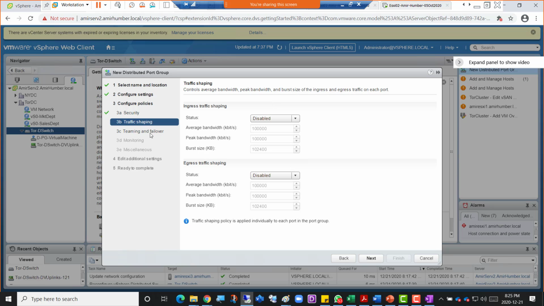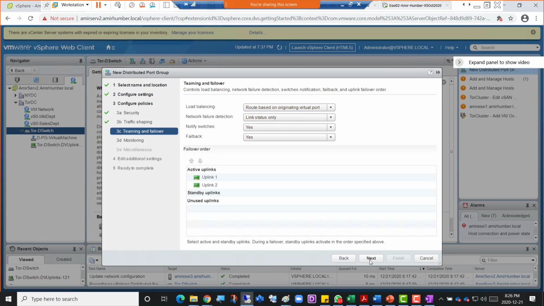then there is traffic shaping: ingress, which is inbound or incoming traffic, or egress, which is outbound or outgoing traffic. So you can fix the bandwidth for outgoing traffic. Hey, don't use bandwidth more than 100,000 kilobits per second, or don't use bandwidth more than 100,000 kilobits per second when the traffic is coming from outside to inside. So you can control the traffic, otherwise it is unlimited. It can reach any height, depending on how much your cables support.